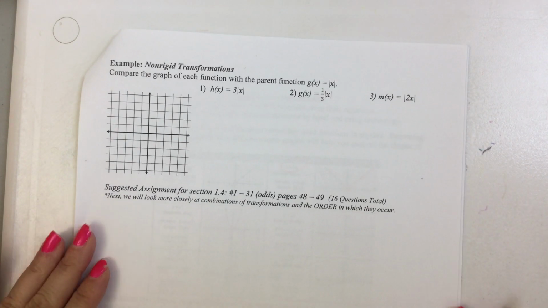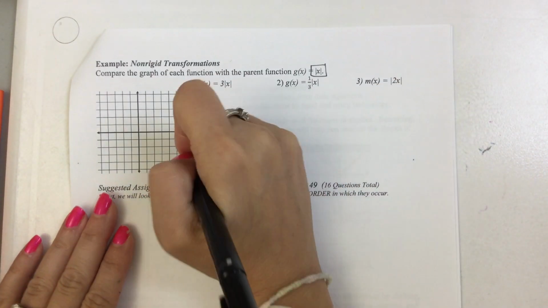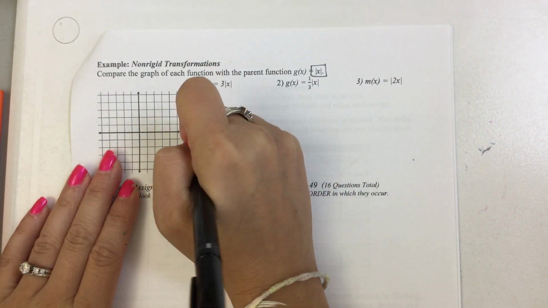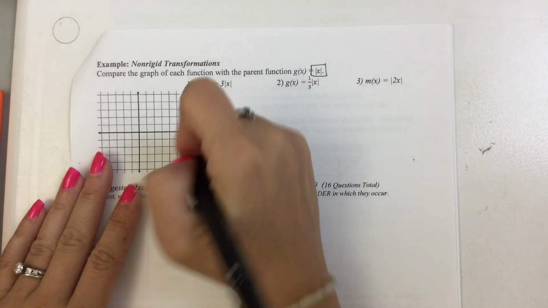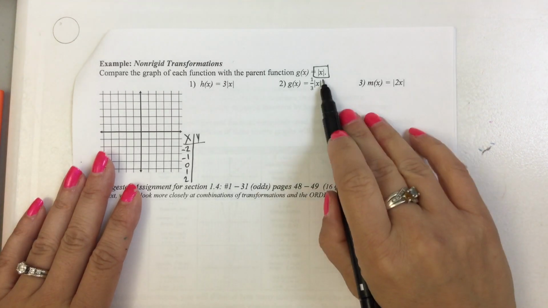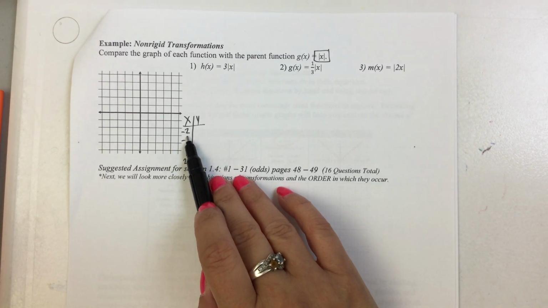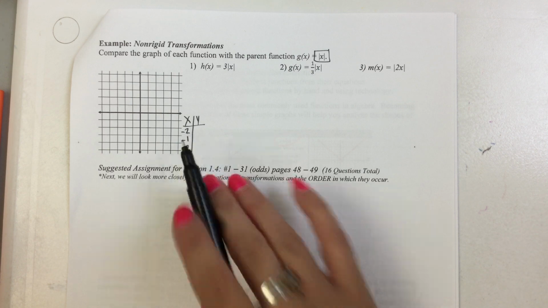So let's go ahead and end our notes for the day. Our parent function is the absolute value of x. Absolute values, you can have negatives. So I can go -2, -1, 0, 1, and 2. Absolute value, the definition of that is, what is the distance from 0 on a number line. So when I put in a -2, what it's saying is how far is -2 from 0 on the number line?